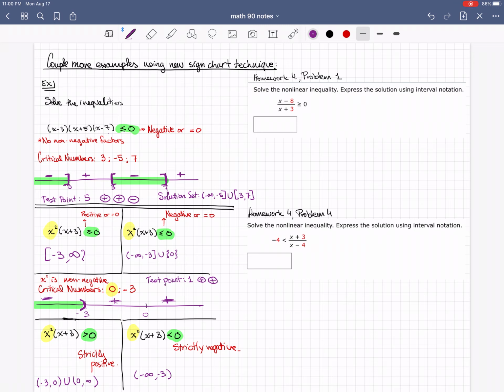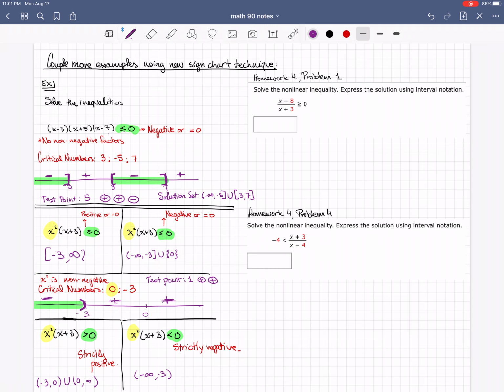All right, so good. Let's move on to the next example. With this next example, we have a quotient. I promised you that we would do an example with a quotient: x minus 8 over x plus 3 is greater than or equal to 0. I have said time and time again, let me say one more time: for sign chart construction purposes, products and quotients are identical.